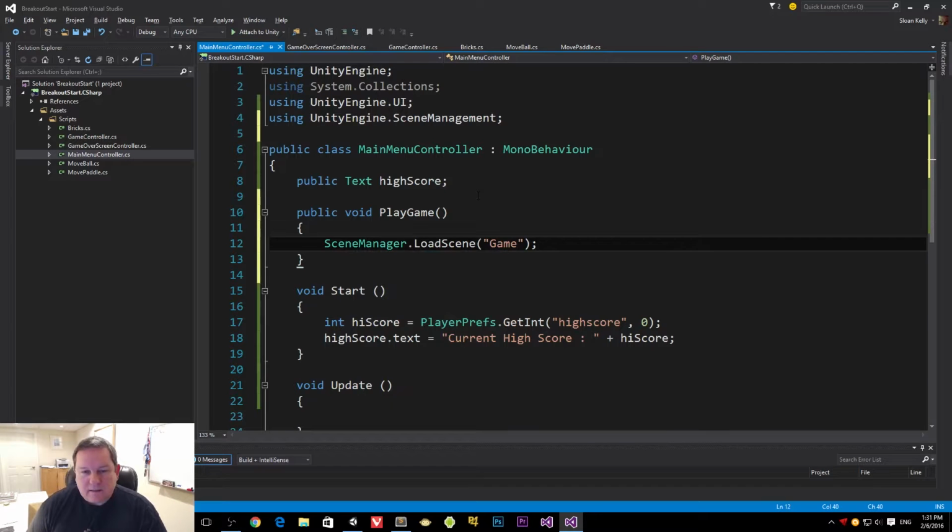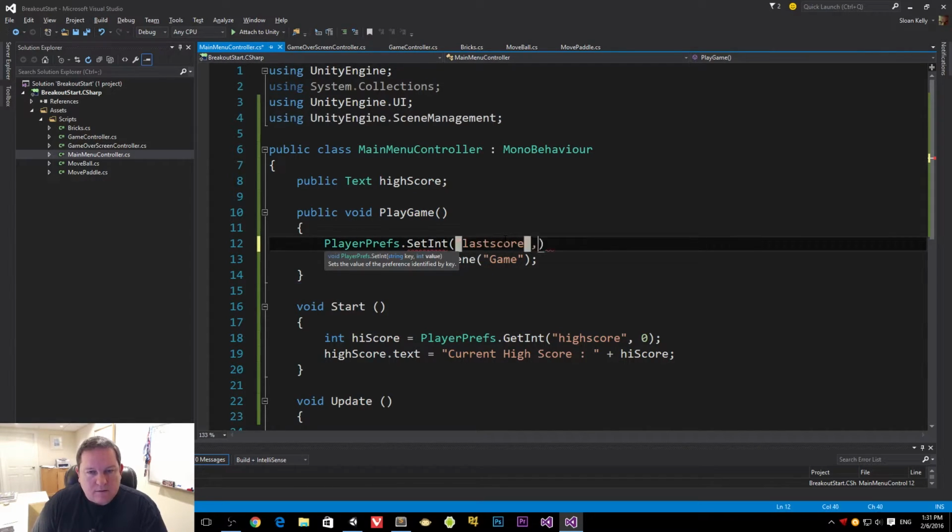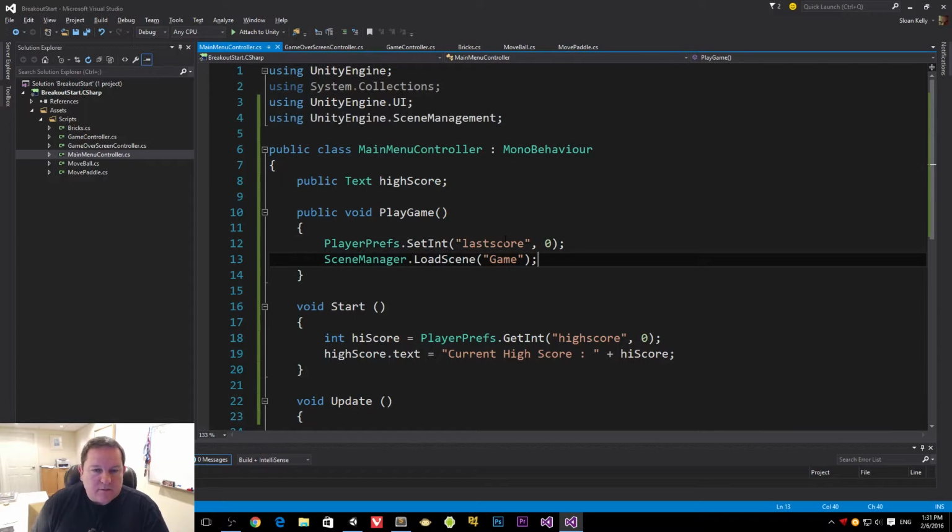Or is it? What we want to do though is we want to reset a few things. So we actually want to reset the last score, because the last score is going to be 0 when we go into the game. So we're going to do player prefs dot set int, and we're going to set that to 0. So when we start the game, we're going to go in there.